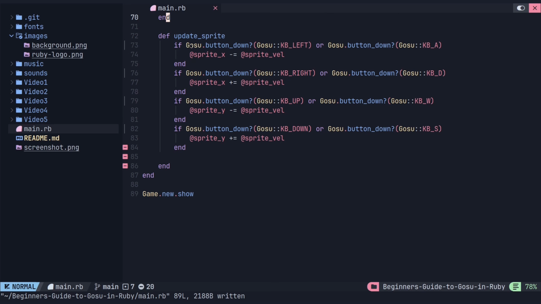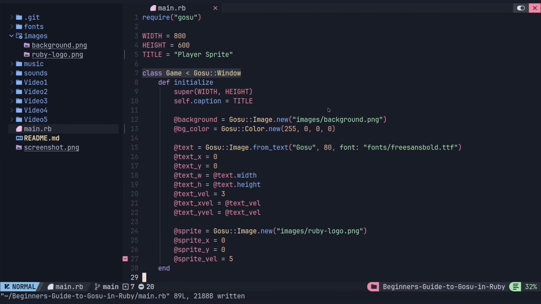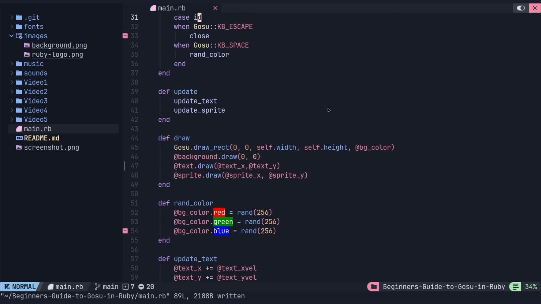And because each of these are in their own if statement, that means this one can decrement, and if the opposite is being pressed, this will increment it, and you'll end up exactly where you started. You won't move because both of them are being pressed at the same time. If we used an if else, then one of them would override. So that allows you to, like I said, have opposite movement, opposite keys being pressed, and then it doesn't move the way that you think it should work. And I think that's about it for this one. So that explains everything that's happened here.